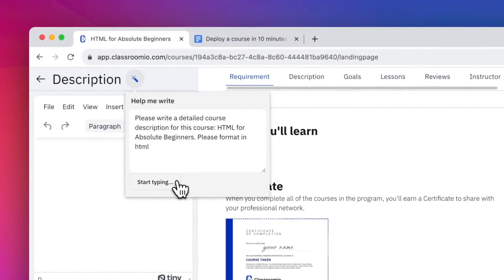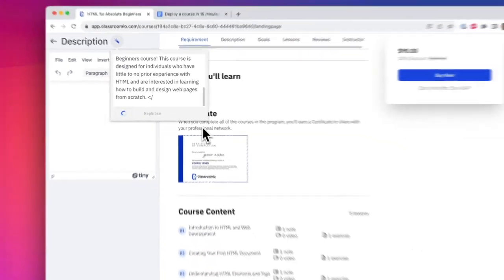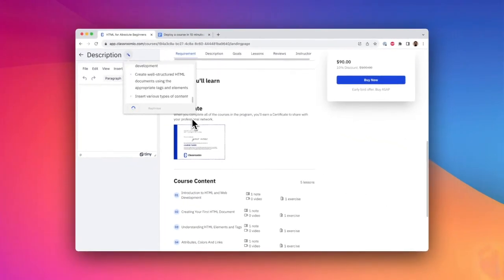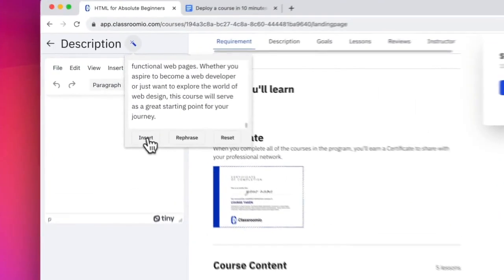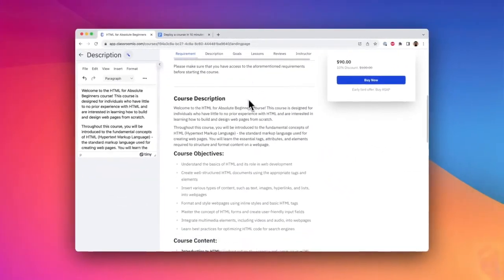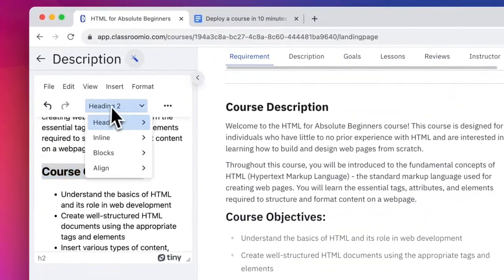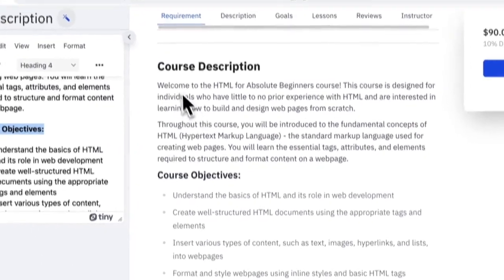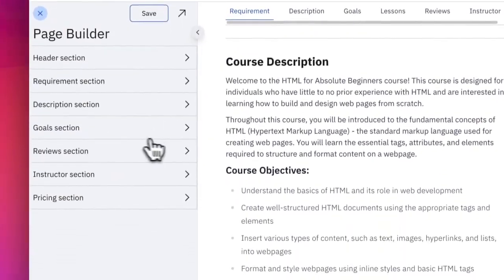Again, if you have everything set out, you can paste them here. It's your choice, obviously. But again, you can use AI to help you come up with some of these things. Right now, we don't support custom prompts, but you can always open ChatGPT and ask it for certain prompts that you want. Okay, this is a course description. I probably want to reduce this to H4 so it doesn't collide with that one.